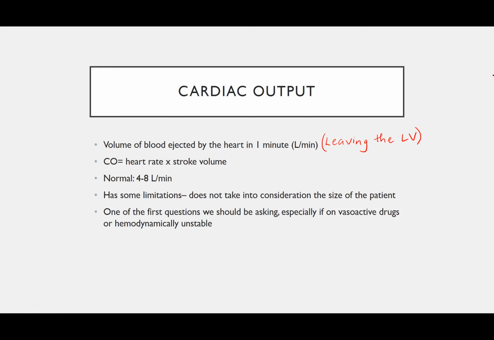But I like the term cardiac output, and like I said, this is one of the first things that I ask myself when I think, this appears to be someone who's hemodynamically unstable, or I am concerned about them being hemodynamically unstable. I really want to be thinking about what their cardiac output is. This is a question that I ask myself for almost any patient in the ICU who's having fluctuations in their heart rate, blood pressure, temperature, or any change in vital signs.